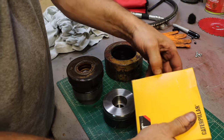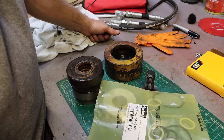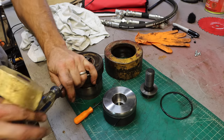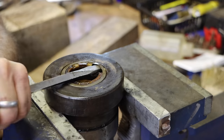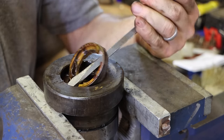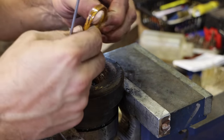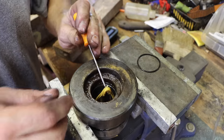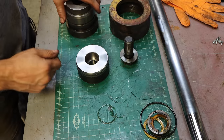All right, let's see if I got the right seal kit. Definitely not. That's a bummer. Well, that means a trip to the hydraulic shop. Boy, that came out awful easy. So those are the gland seals.